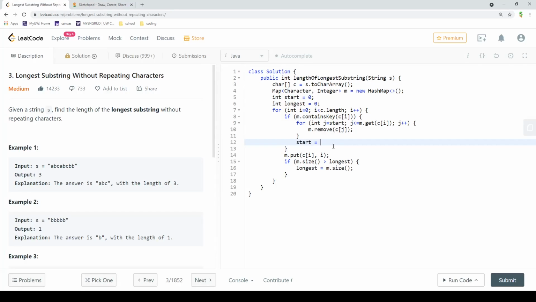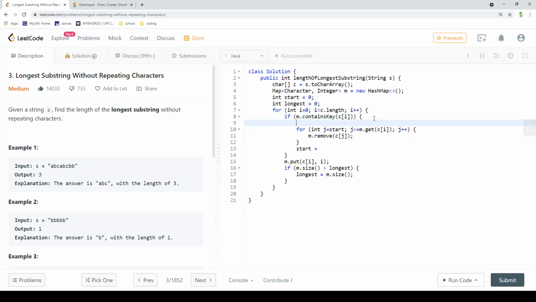So we should probably store this in a variable, int indexOfDuplicate. So that's the index of our duplicate, and we want to go to that index, and we'll remove all the elements from our start to there, and then we'll update our start to indexOfDup + 1.